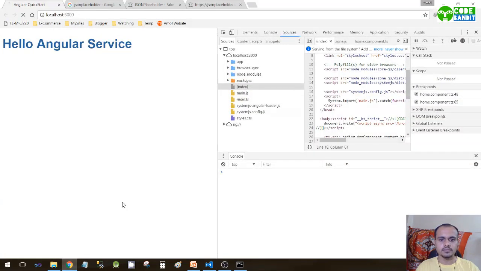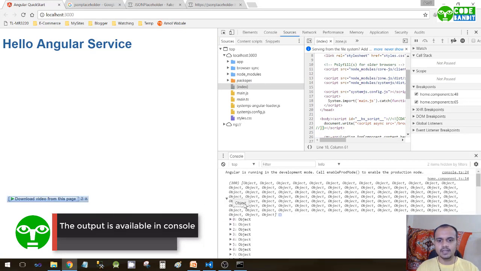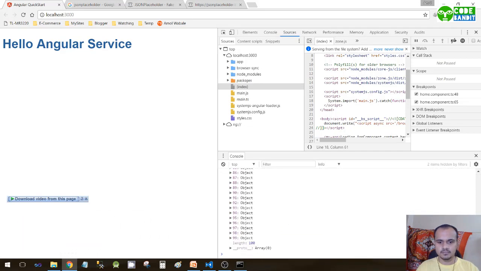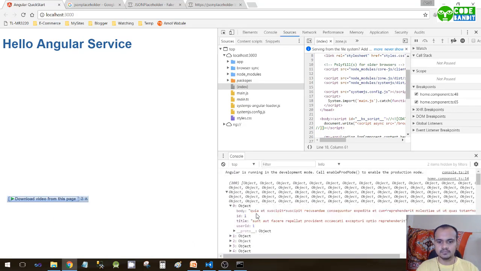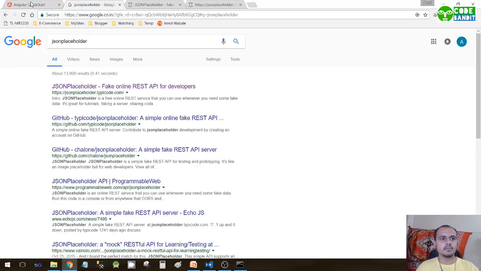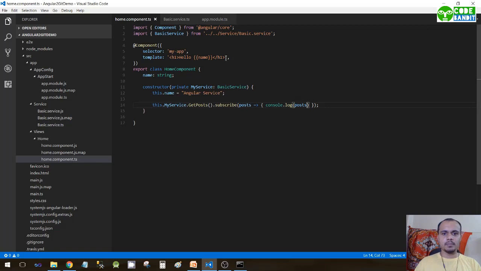Let us again move to the browser as it is reloading automatically. Now guys, you can see here that we have got the output. There are 100 objects starting from 0, and this is it. You can see guys that the output here is same to that of this one and this. So it means that our implementation is successful. Now let us display the output in the browser. So for this it is necessary to implement the template. Now let us move towards the implementation of template.